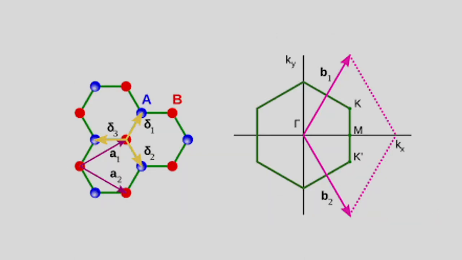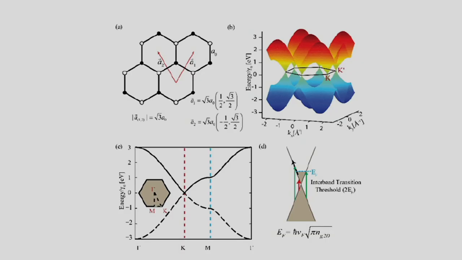And in order to understand that, before we go there, let me show you a colored picture of this. Again, you see that this is the energy plotted in eV, and there is a kx and a ky and so on. And then these red and yellowish colors correspond to the conduction band, and the blue and greenish tinge corresponds to the valence band. We have said that it's one electron per site, per carbon atom, so it's half filled, which means that all the states in the valence band are full.